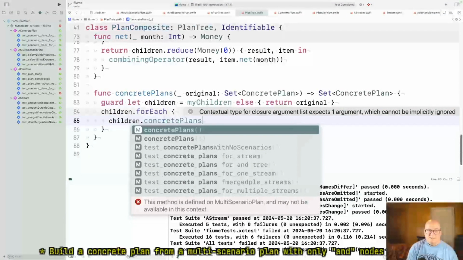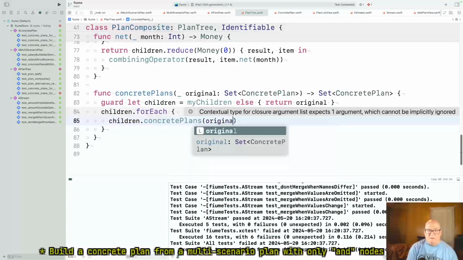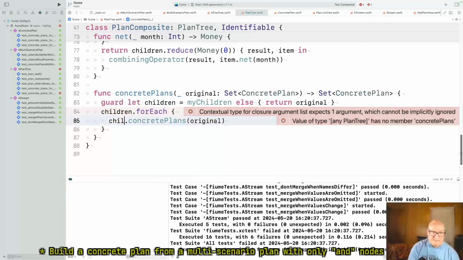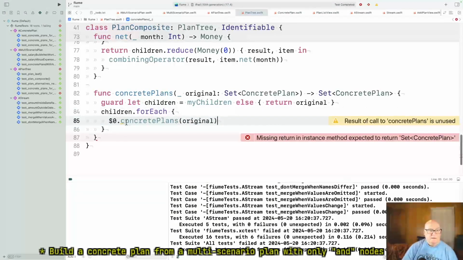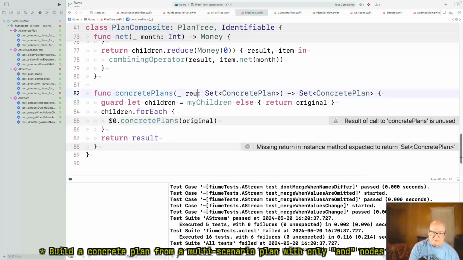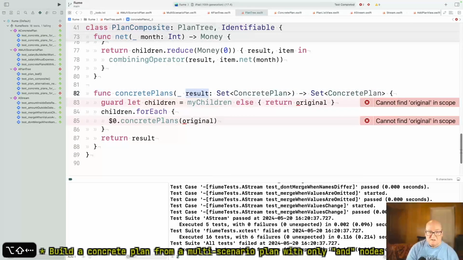Children.concrete plans for given original. Well, it's really $0. And then return. I don't think original is a good name. Maybe it's result. Maybe it's just plans.